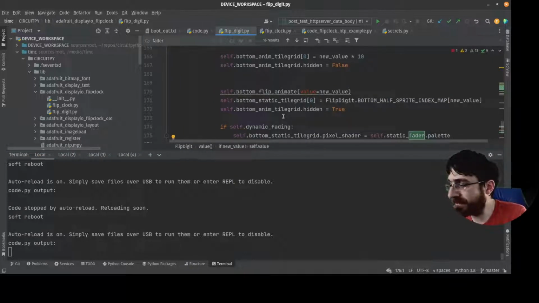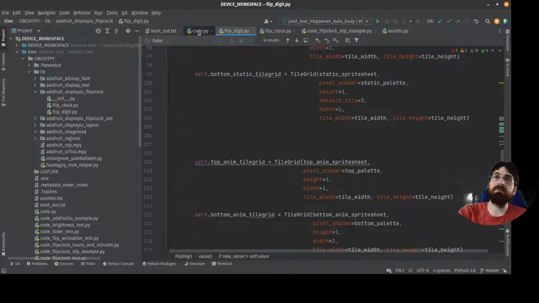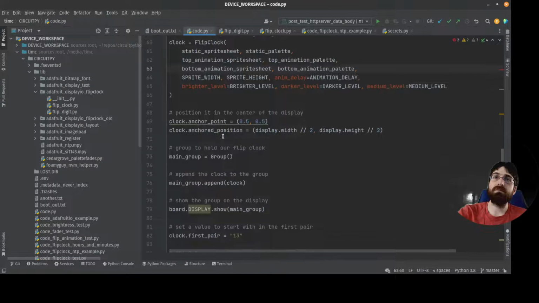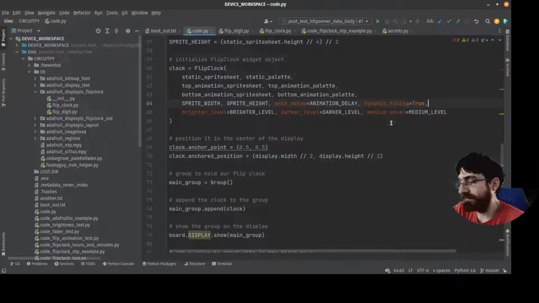It looks a lot better with the dynamic fading. Yeah, that was disabled, and now with this one it is enabled.